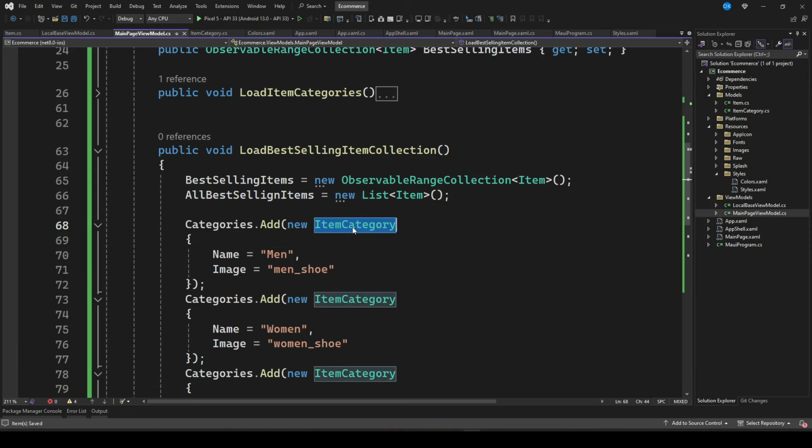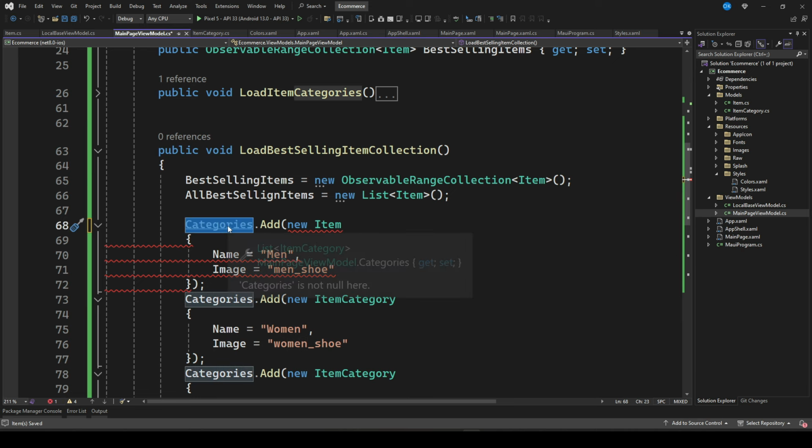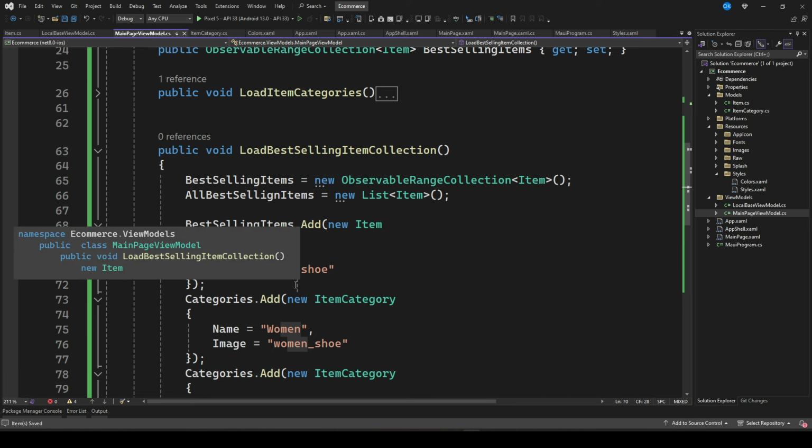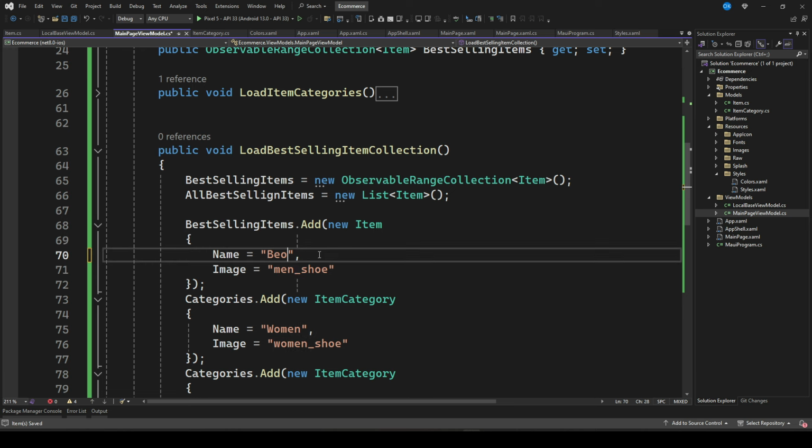So we can say the first item. So the first item is the name. So this is best selling item. Yeah, we are adding. So the name we can now say here Boo Play Speaker.